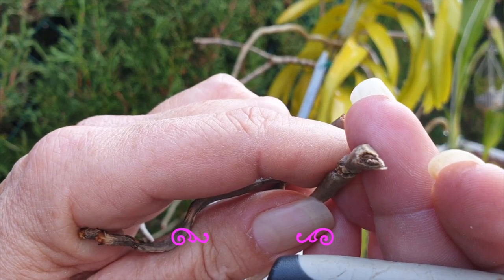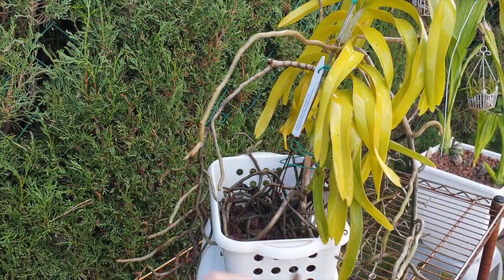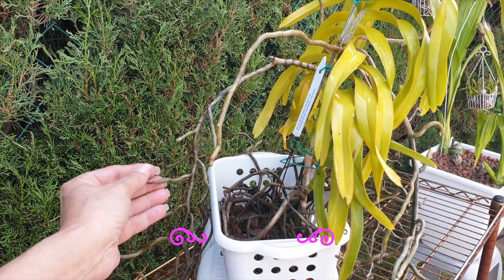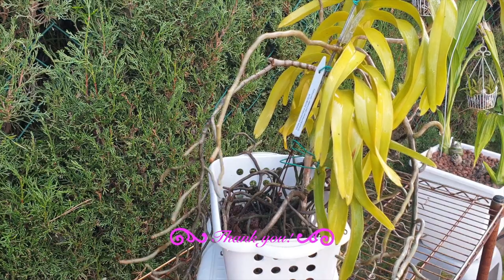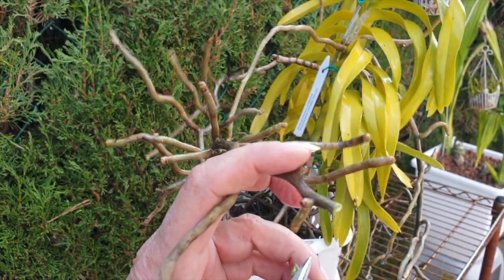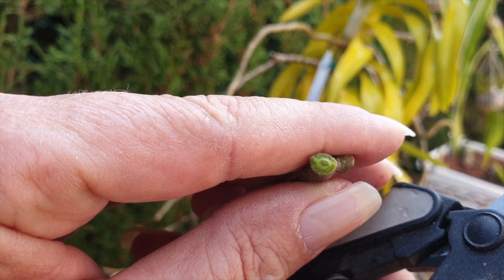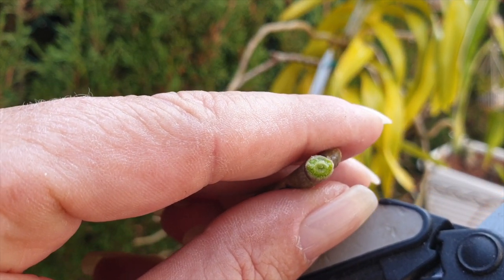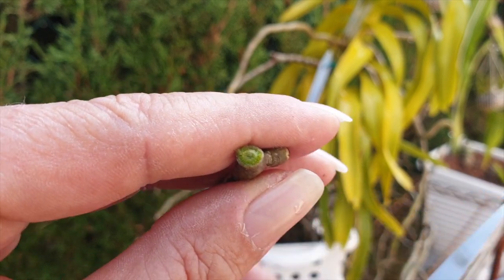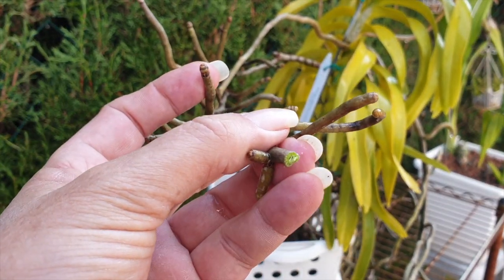That is not because of lack of watering. So I am very happy to be able to trim back this dead root. Now we have little branches down here that are clearly dead as well, but we have branches at the end that look a little bit greener. A root tip is a root tip and if it branches we can always cut it - controversial I know - but in order to analyze how healthy the velamen is, this is a needs-must situation, and we have a green root. How well the velamen is actually performing its task is another matter, but a lot of clean water will hopefully keep it functioning.